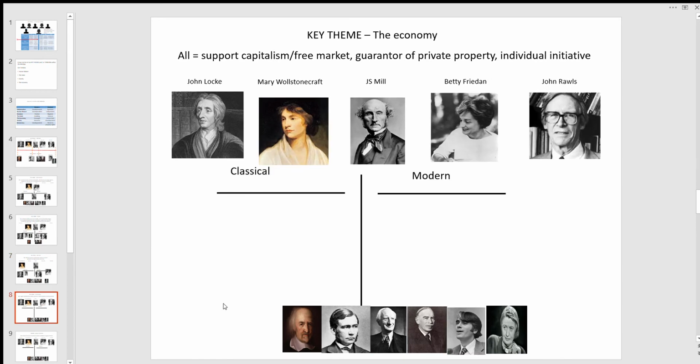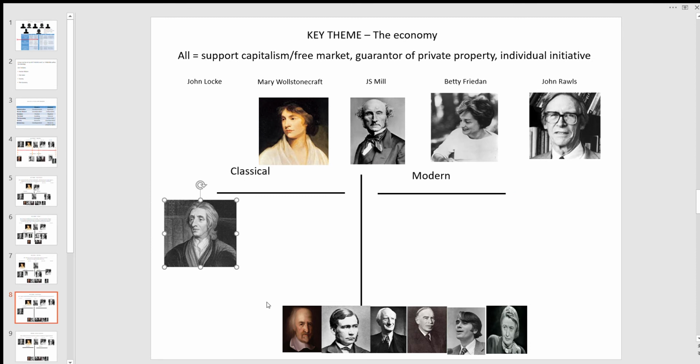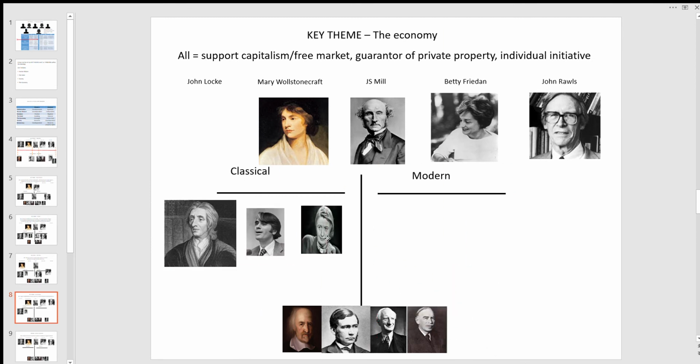Okay, the economy, again, this one's fairly straightforward. So John Locke has to do a lot of heavy lifting in this one as a key thinker, but obviously Locke, Nozick, and you can throw in Rand as well, would argue for free market, laissez-faire, in line with the belief in negative freedom, minimal state. You could mention Adam Smith and his invisible hand. And the minimal economy, a capitalist or free trade economy, is good for the protection and accumulation of private property. Mill would also fit in here.